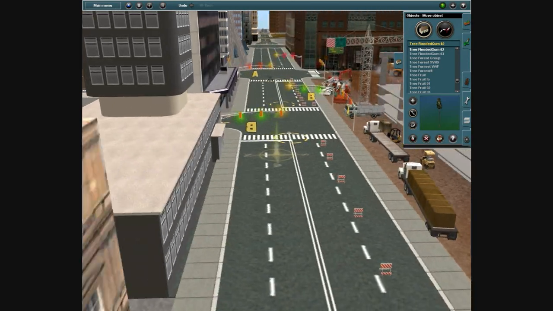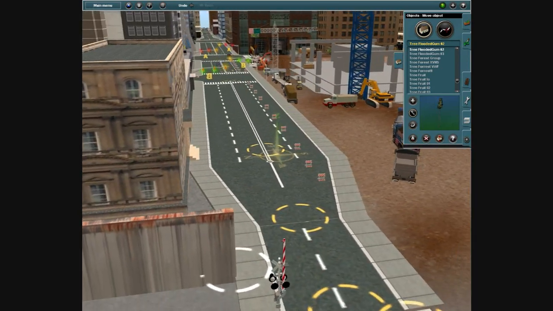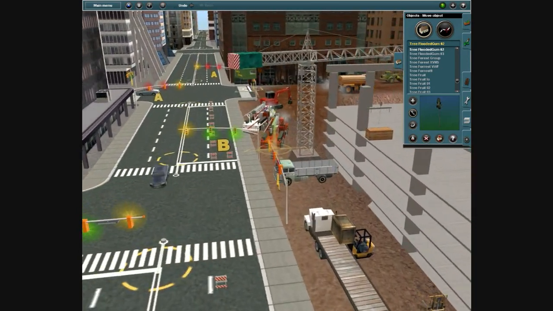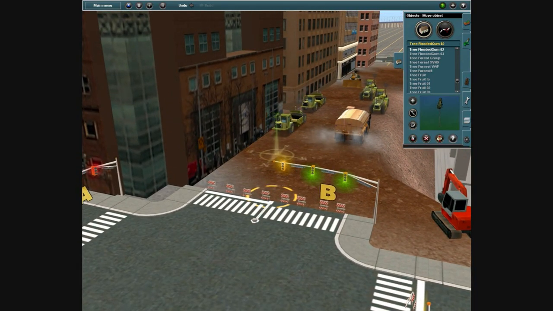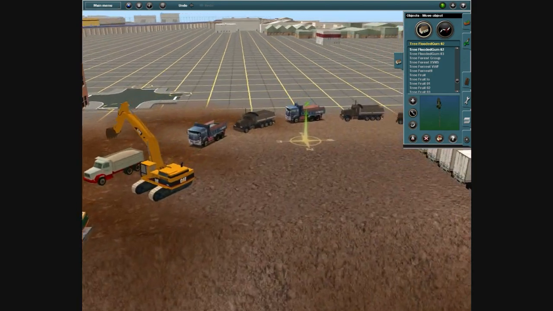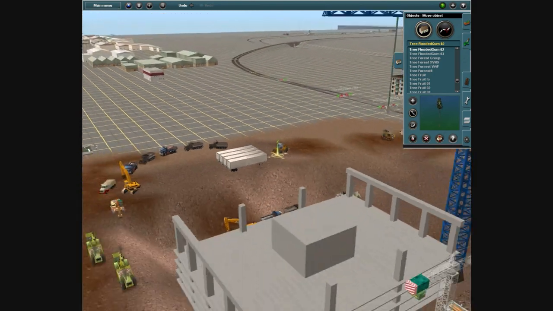I even got some road construction, road closed signs. You know, lovely. Oh, oop, he just disappeared. But yeah, that's pretty much how it works.